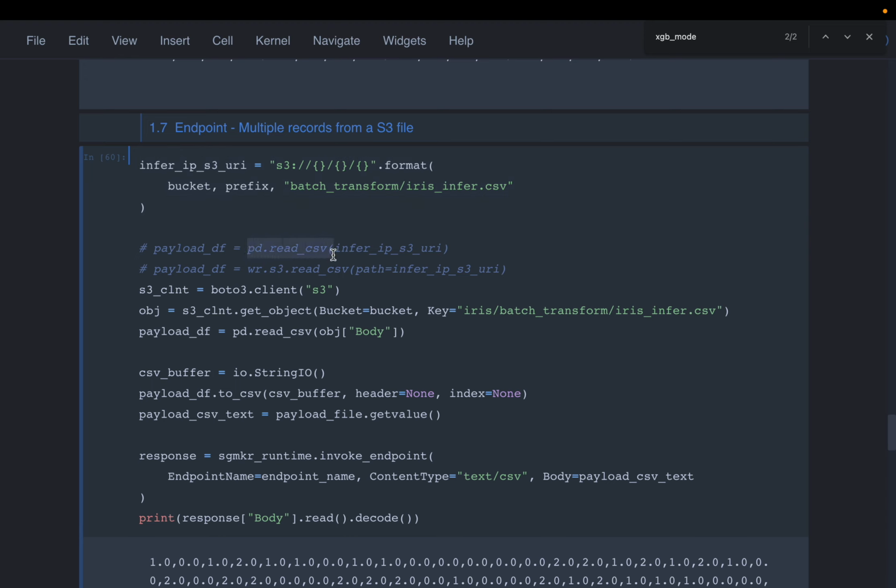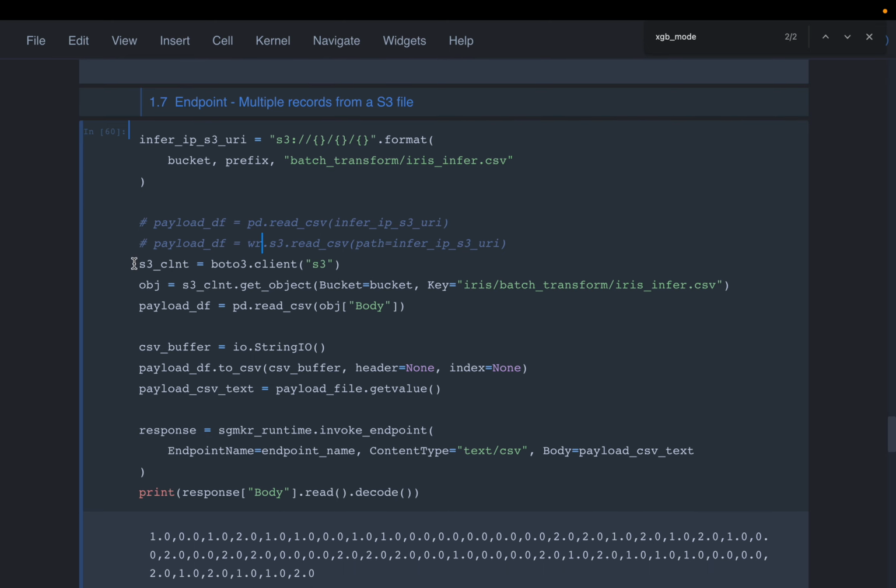Provided we have the AWS credentials configured, we will be able to read the CSV file directly from S3. The second method is using another library called AWS Wrangler. With the Wrangler, we will be able to access data from multiple sources, not only S3 but also databases, Redshift, etc. So this Wrangler is a more generalized method.